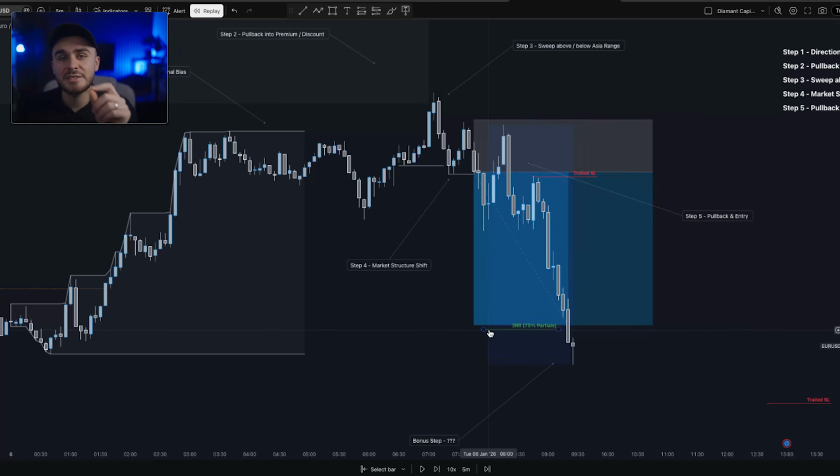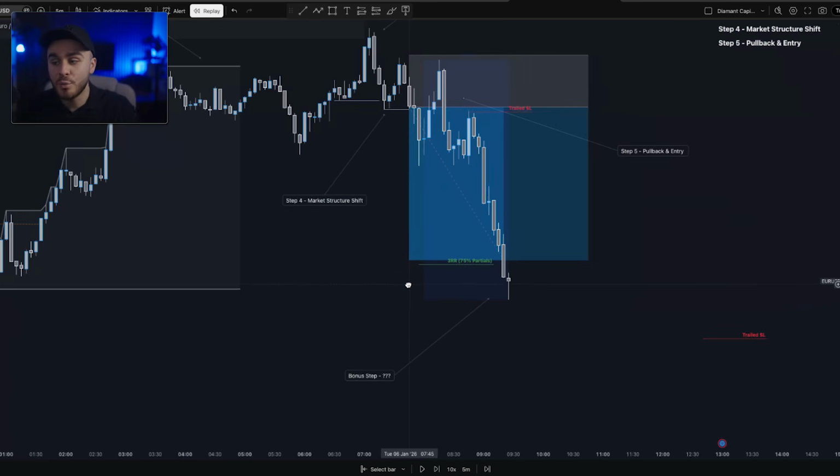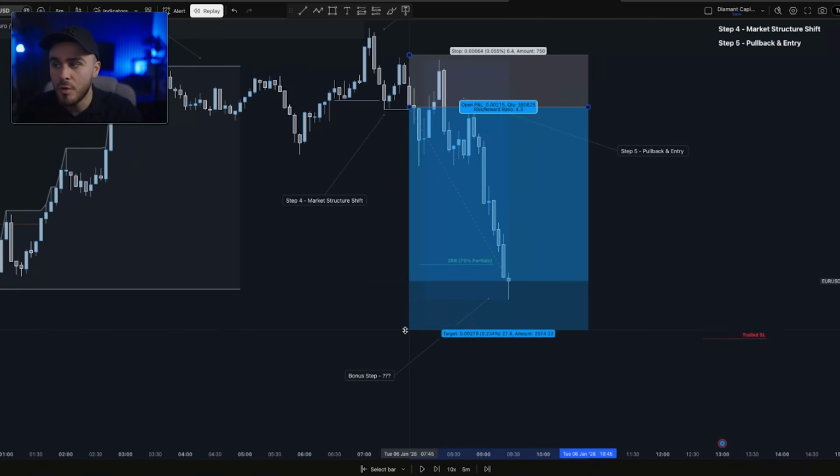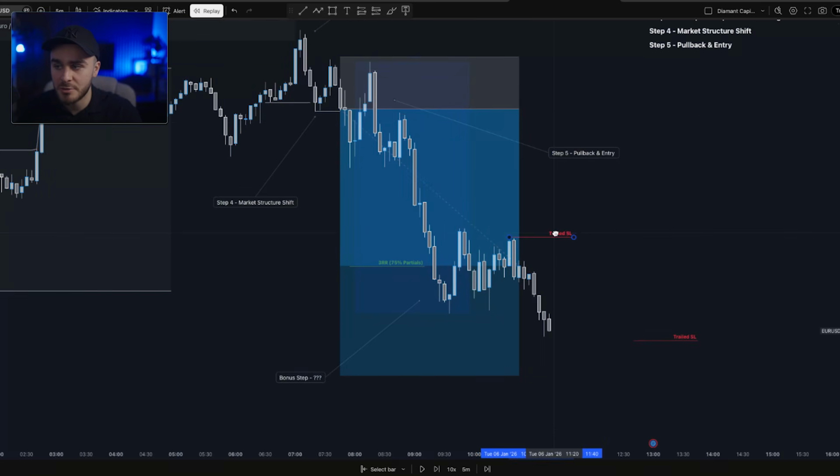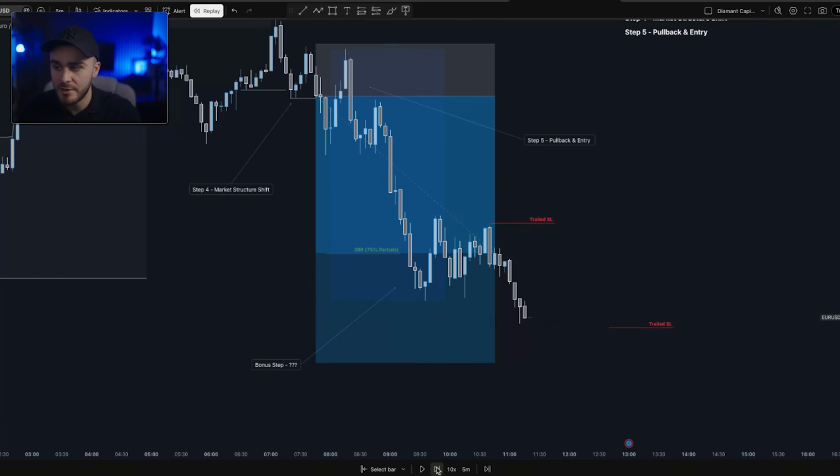We now take 75% partials at this point, and we simply extend the take profit all the way up to around a 5 risk reward. Once we see this, we then trail our stop loss gradually. As you can see, price is starting to move onwards. We've already taken most of our partials up until this point. We then wait for further breaker structures downwards. As you can see, once we've got this point over here, we trail our stop loss even further. Right there. Wait for a pullback. Another engulfing candle.